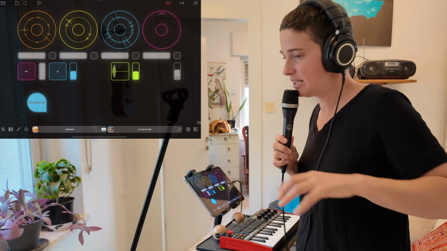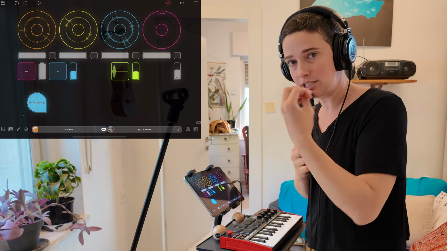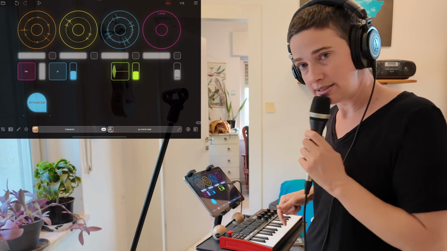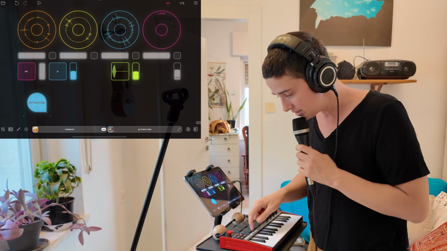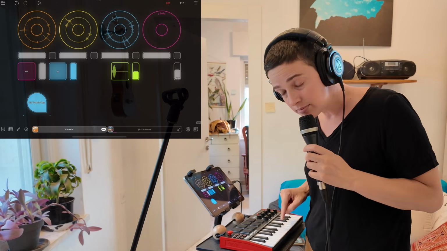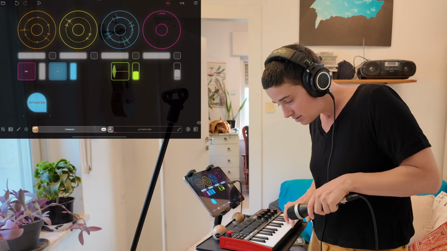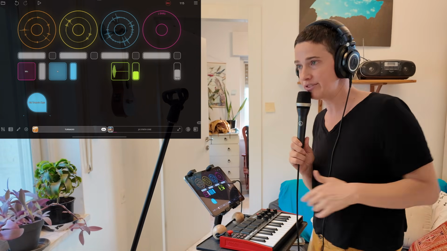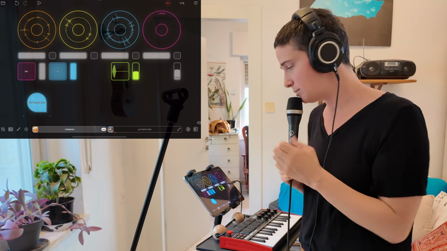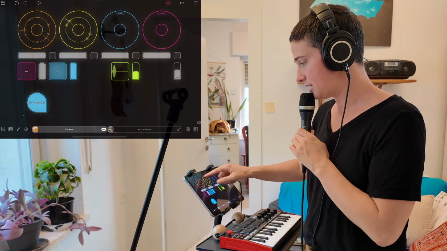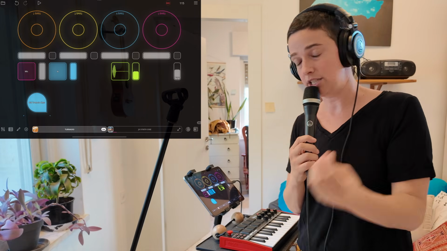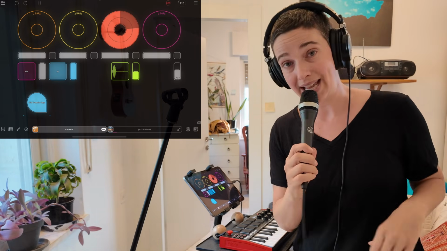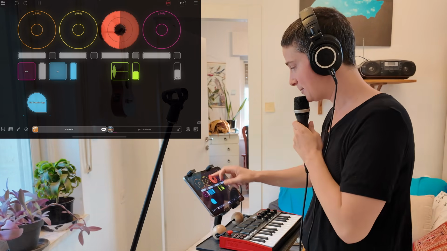So I like as much separation to make clean loops, because if my mic is unmuted and I'm recording the instrument, that same loop might record these sounds. And there is no need for that, because I can just think ahead of time, what color do I want the instrument to be on? And yeah, let's clear all of these. And what color do I want the mic to be? And right now, it's just not going to record anything because it's not listening to my mic.